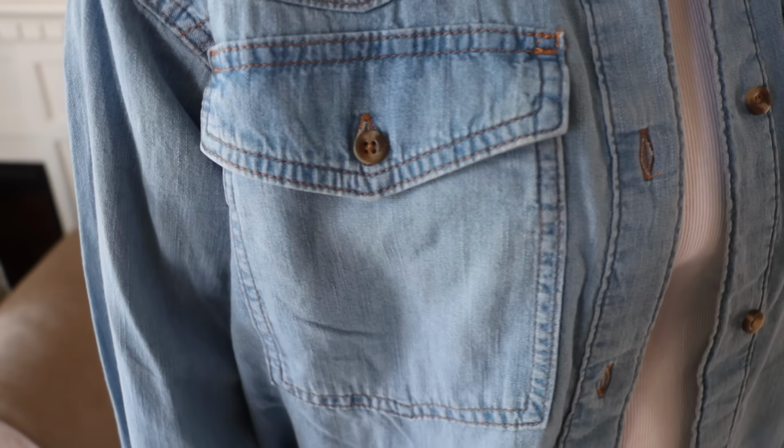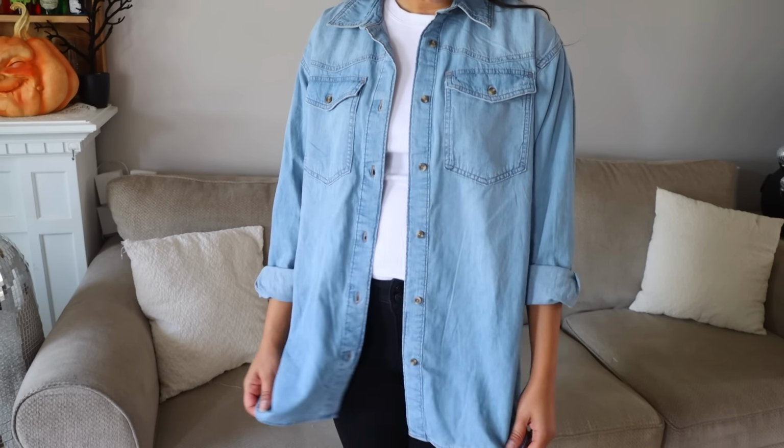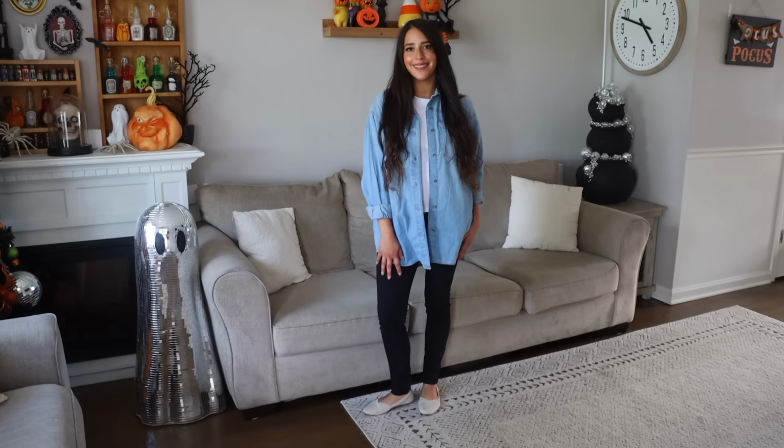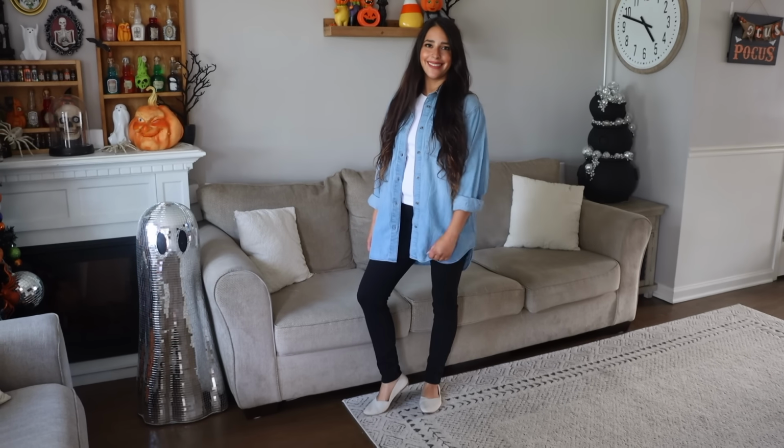I always find it funny, the celebrities these stores collaborate with sometimes. I feel like Sofia Vergara is very random. I mean, she does have nice clothing that she wears, but it's just not who I think of. And I know Kohl's still collaborates with Lauren Conrad, is that her name, from The Hills, and Jessica Simpson is still going strong with her clothing line, which is so random. But yeah, I don't know, but I really do like this jean jacket. I honestly think Sofia Vergara's clothing collection at Walmart has nice stuff in there consistently.